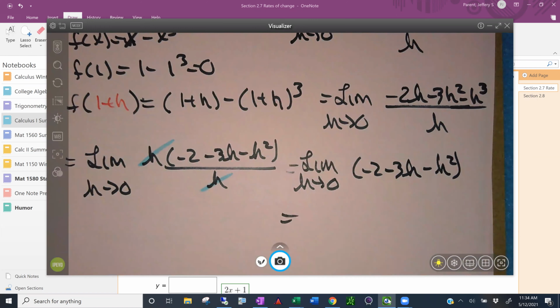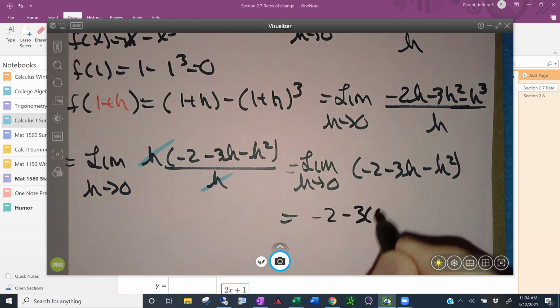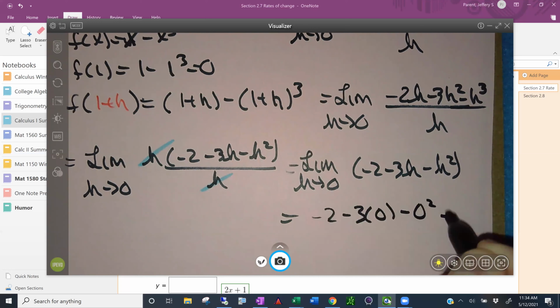What are you going to do to find that limit? Plug the 0 in. Yeah, plug in the 0. Talea, what do I get when I evaluate this limit? What's the happy ending on this one? Tyler, some help, maybe? Is it negative? Yeah, negative 2. Just plug in the limit. Awesome. Thank you.